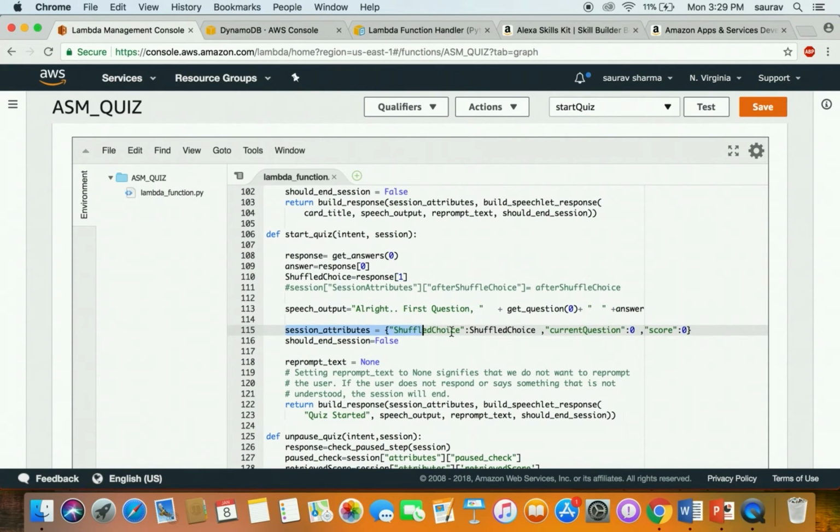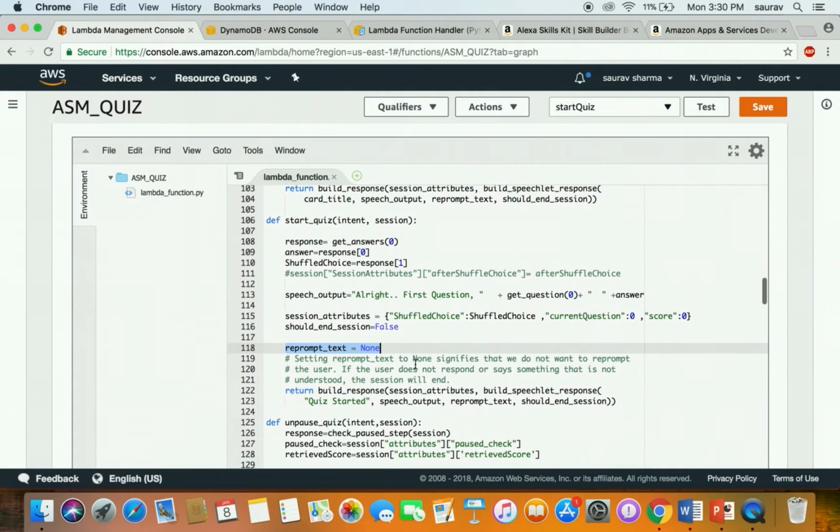I'm adding shuffle choice to be the shuffle choice right here, and current question is to be 0, score to be 0, because I haven't answered and gotten anything right. So once again, should end session is false, reprompt text is none, because I'm just stating something, and I'm expecting an answer. So return, right, I'm returning everything else.